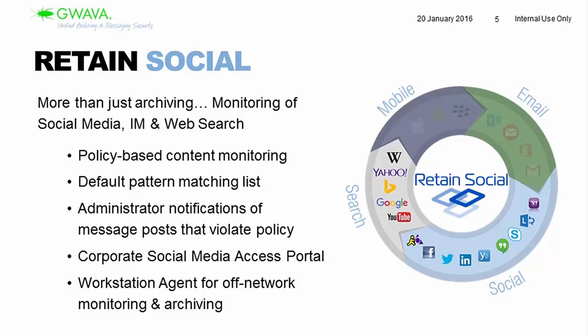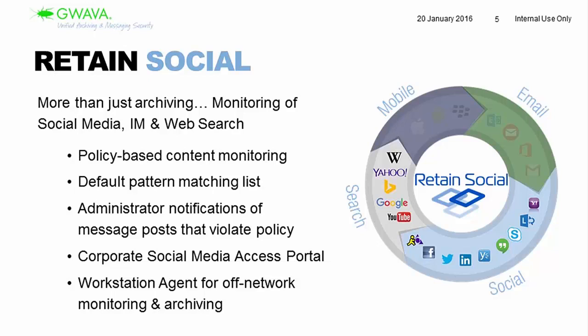Retain Social can monitor and filter those messages and block them and allow them as needed. And I'll show you one piece of that in just a minute. But the idea here is to be proactive, right? An archive is a reactive solution. It's something that you have, this archive that you can search and you can find patterns. You can see what's going on in your organization. You can be prepared for litigation. But with this social media monitoring and archiving, and it works for instant messaging and web search, you can actually prevent things from happening. You can keep your employees from posting things that you may not want them to post.